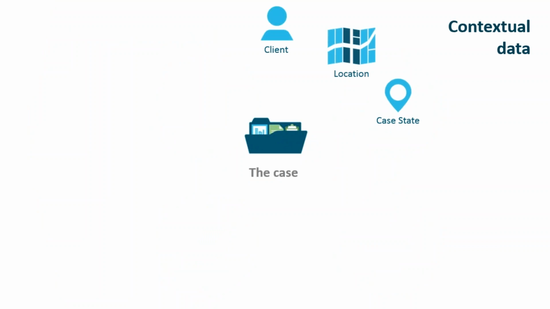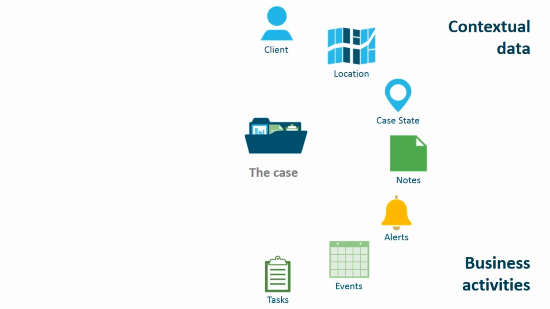So now I want to go into what makes up a case. At its core, a case is simply a collection of business information and tasks. So there's contextual data like client information. You're able to look at targeted investigations or descriptions of an issue, life cycle and status information of what's going on with that case, or in some cases, location. So we see a lot of insurance companies using location services to map where a claim may take place.